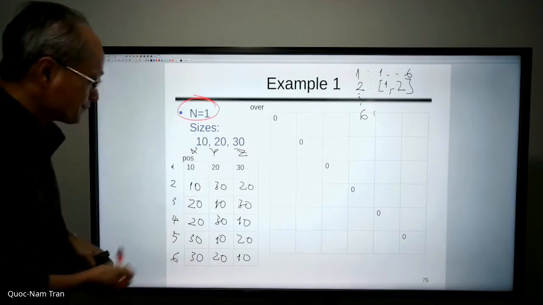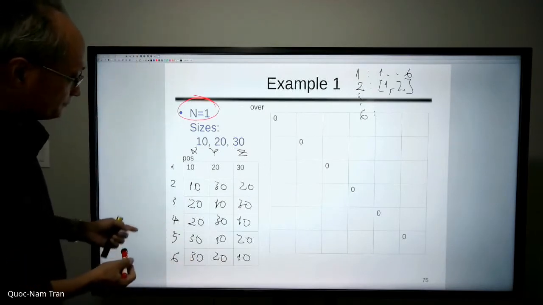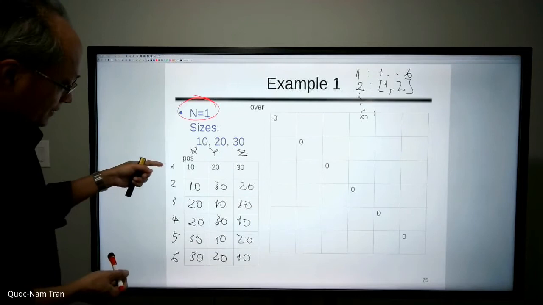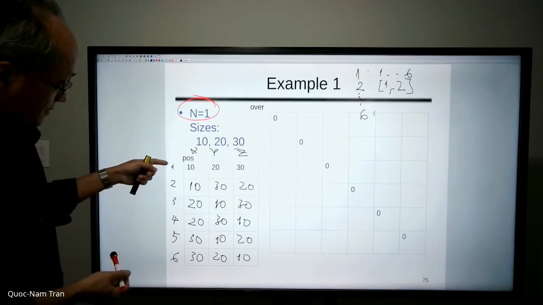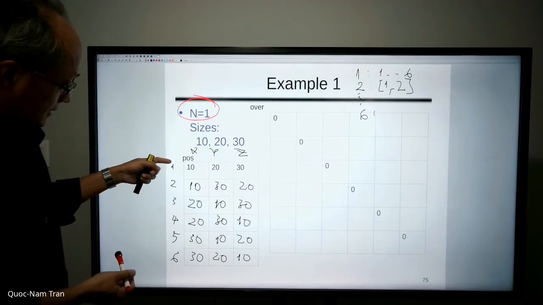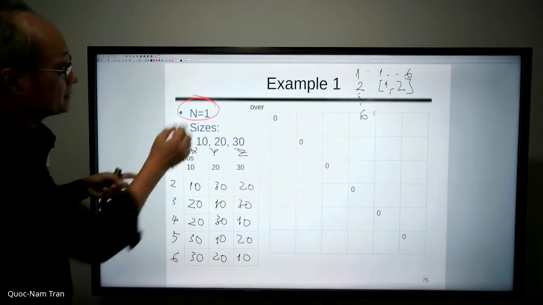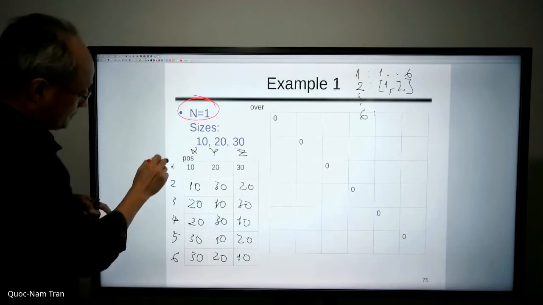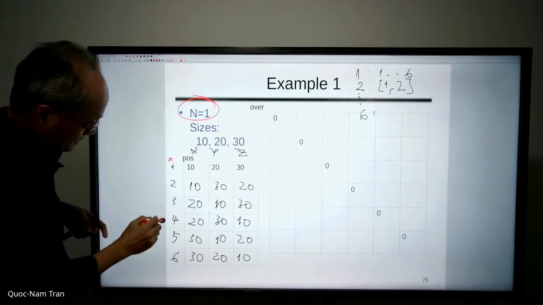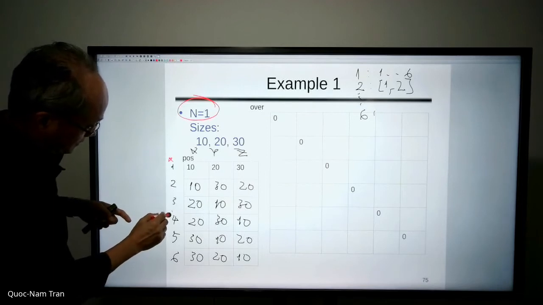For example, let's say I have here 1. So here we have 120 and 2030. So I have this one and this one.